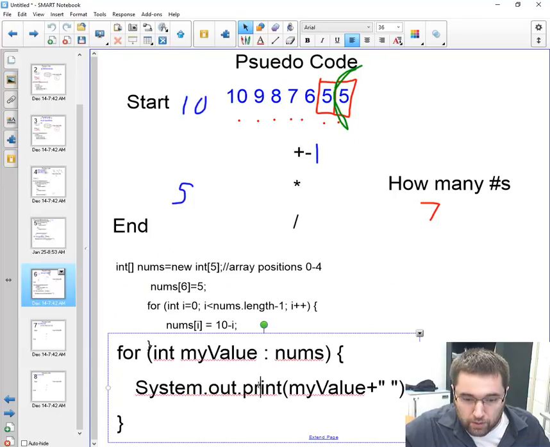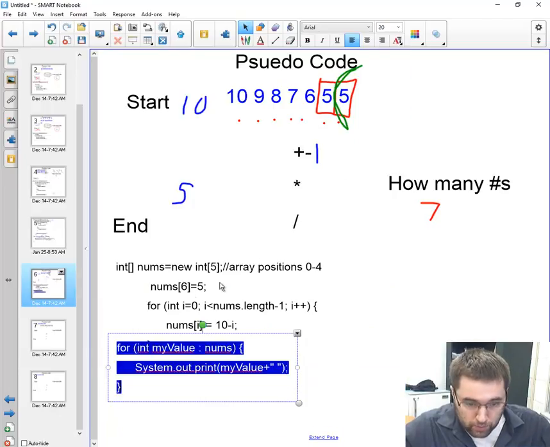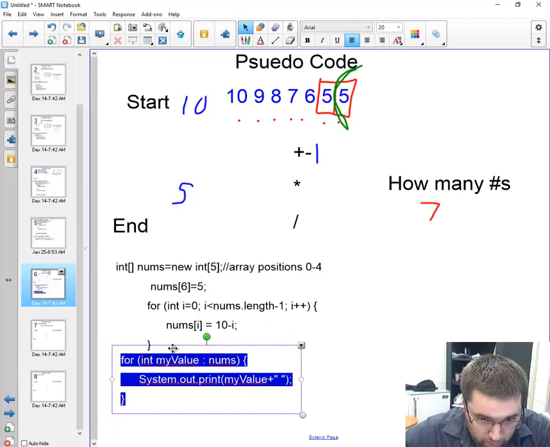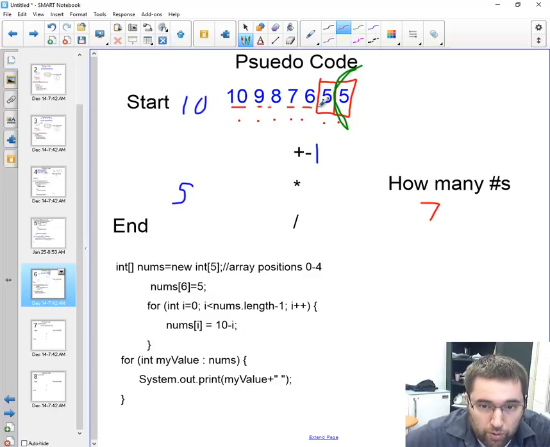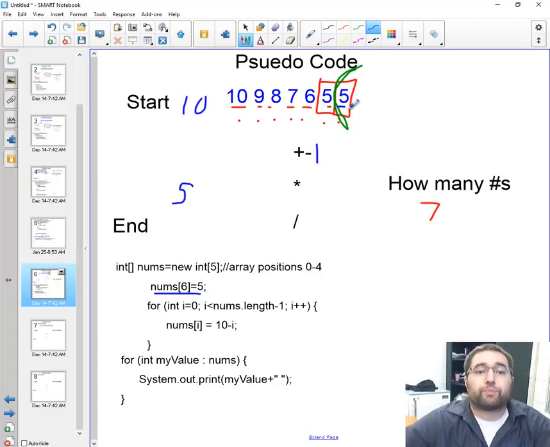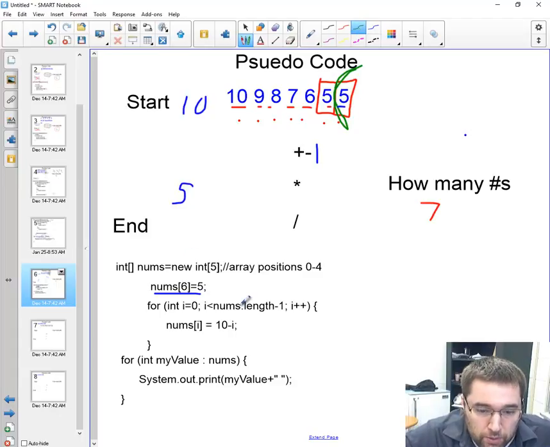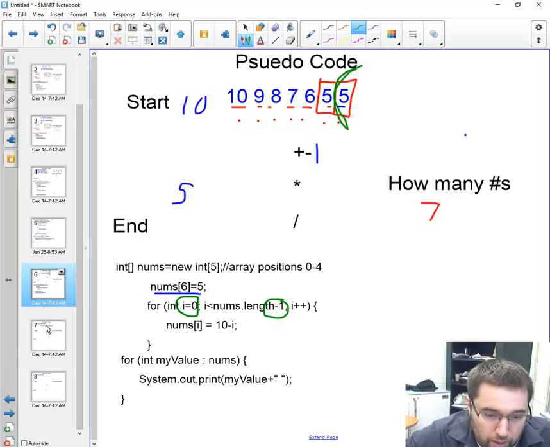What we have to do is use that advanced for loop code, which we just copy and paste in. You should always have this in your code, and I actually expect you to be outputting with this code. So what we're doing here is when we run this code, start at 0, 10 minus 0, we get 10, 10 minus 1, 2, 3, 4, 5, and then this is statically assigned by this. So this takes care of the value that's not in the pattern. So we have this made, and the interesting thing that I want you to see here is I didn't change my starting value, but I changed my ending number because I statically assigned the last value. And that's just one different way you can code this stuff.